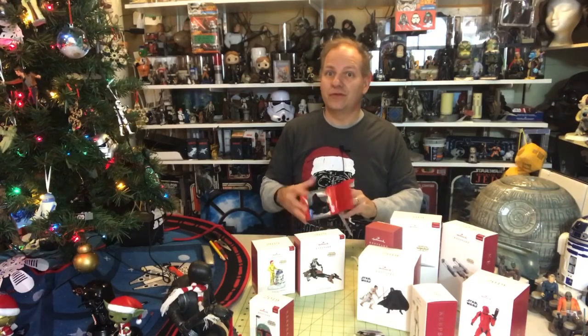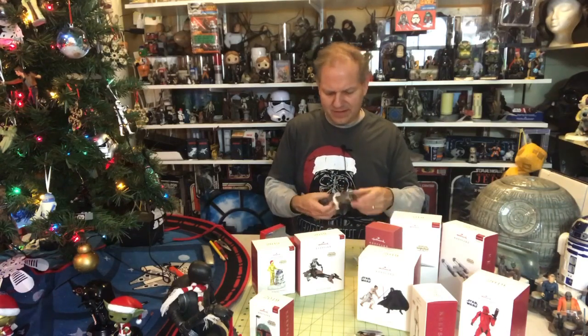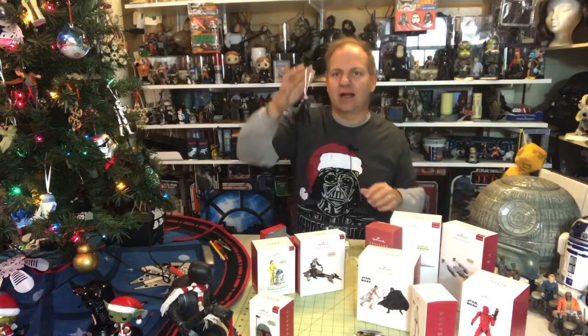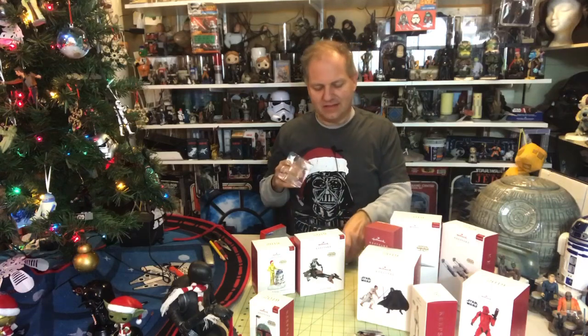Santa Vader also knows if you've been sleeping and knows when you're awake, but for different reasons and for different motives. It's kind of creepy and scary. It is a little silly because they basically just took a Santa hat and popped it on him, so it looks a little high up there, but that's okay. So, Santa Vader.